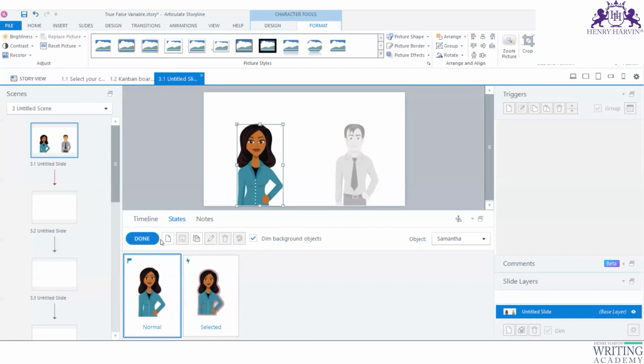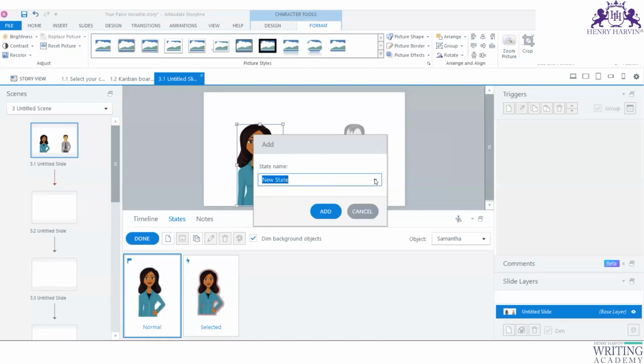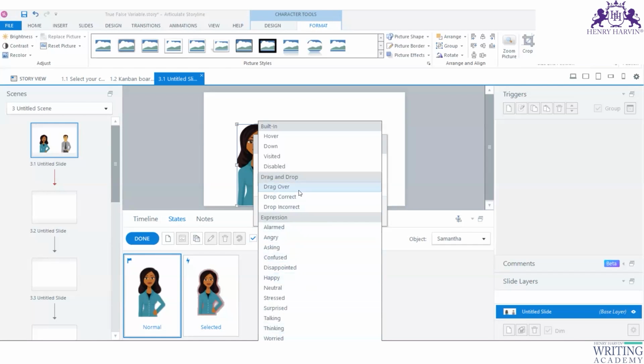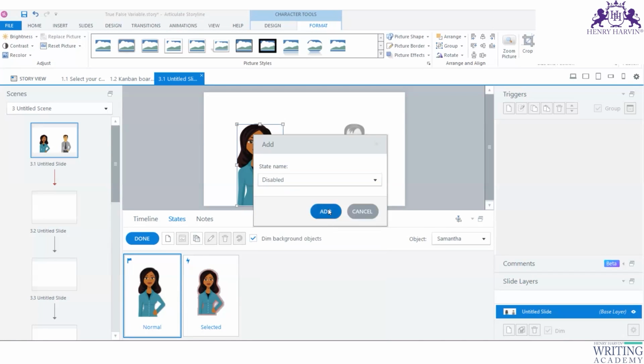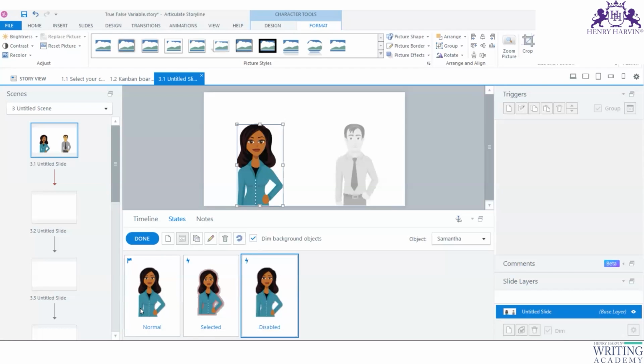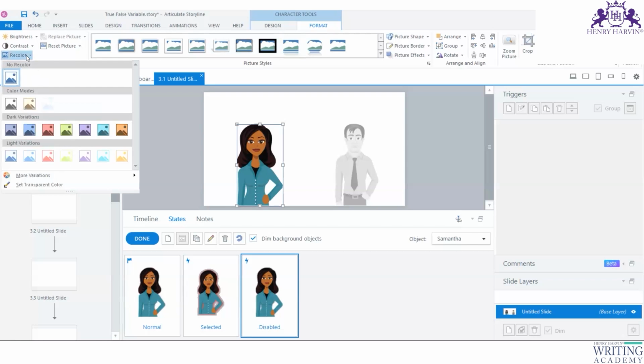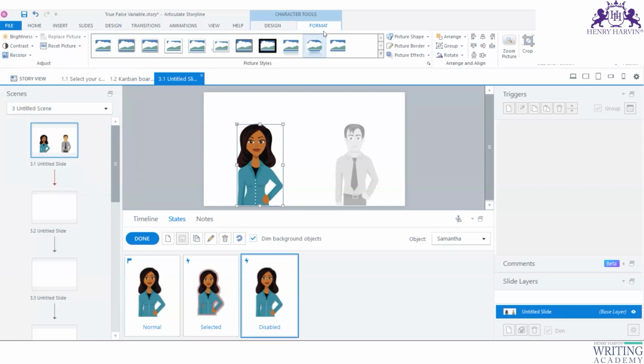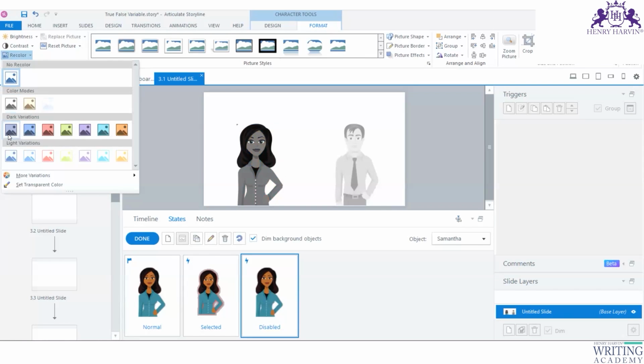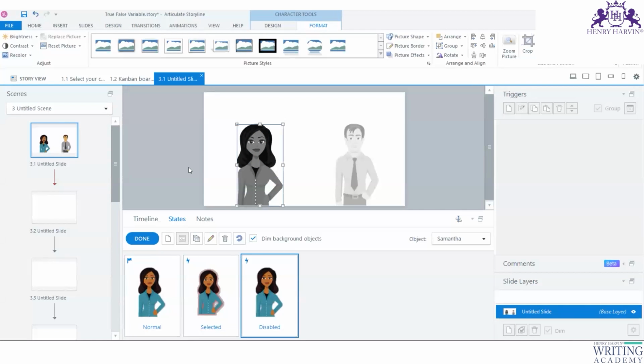Of course, we want another state to be added. Let's say we call this a disabled state and add it. So regular, whatever normal is, that will be getting added. For the disabled state, I also want a little bit of grayish kind of impact. Then I can go to my format once again and recolor it. However I want to recolor it. So let's say we recolor it this way. Or we can make it a little bit lighter like this if you wanted. Or maybe this one. Yeah, see, this is also becoming grayed out, and say done.